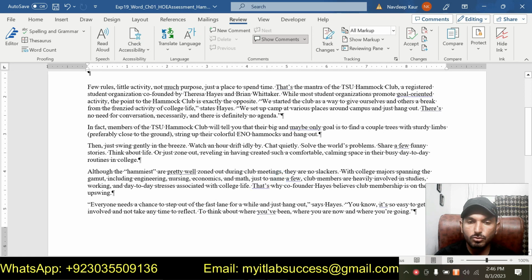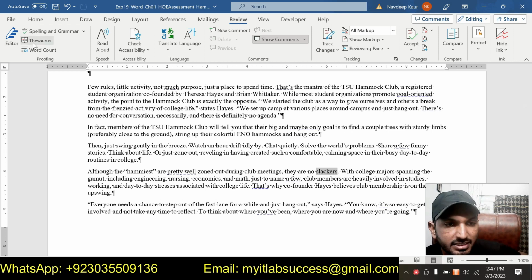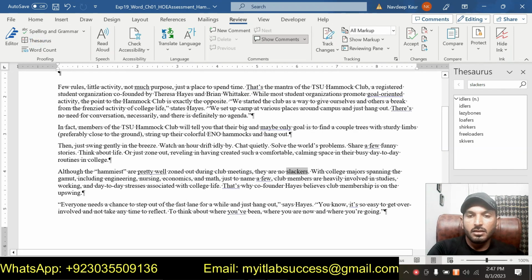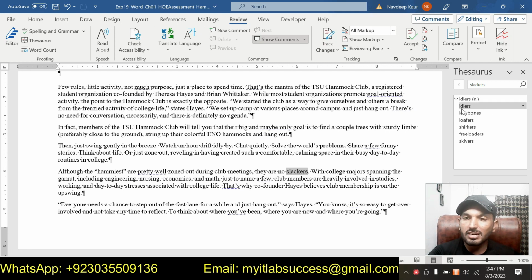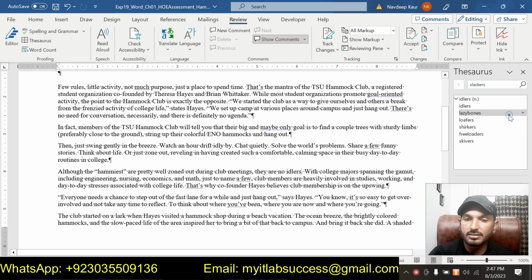We are supposed to replace the word slacker with a synonym starting from letter I. So this is the slacker. We will simply select this one and again go to the review tab. So after going to the review tab, you can see this thesaurus. And now we are supposed to replace this word with a synonym starting with letter I. So you can see that this is starting from letter I. So click this arrow and click insert.